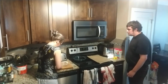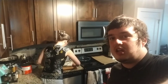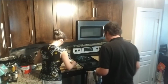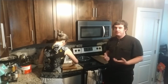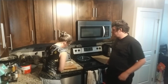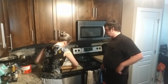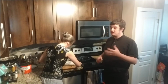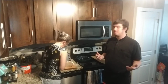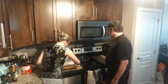It's very, very tricky, as you guys can tell. Sometimes you gotta just push the edges together. If you need to, push the edges together. You just want to gently roll the dough. Gently, because if you do it too hard, then it'll fall apart, as you guys probably see. And these only bake at 350 for about 15 to 20 minutes.